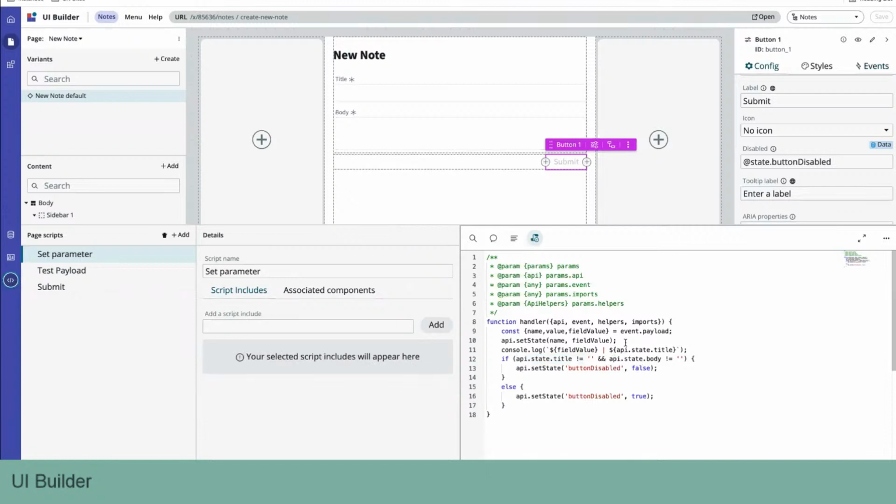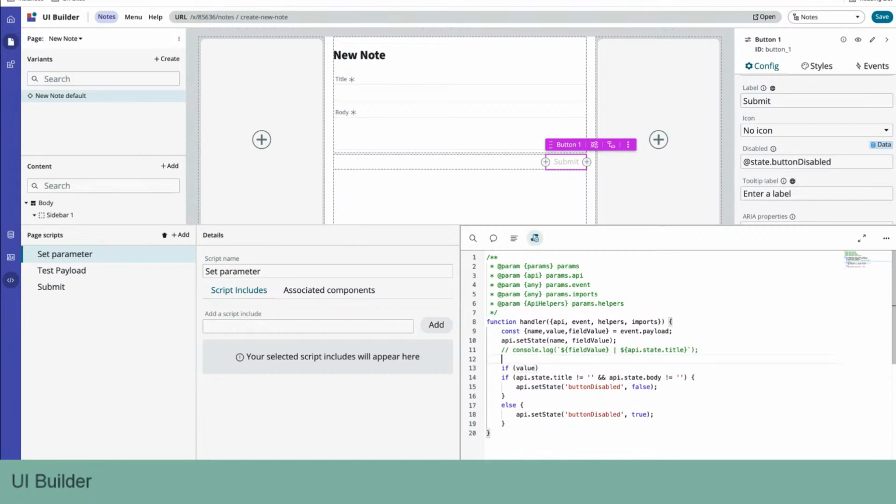So I think what I want to do here is, first we want to check if this state is not valid. So if value is true, then we're going to want to set it to disabled.